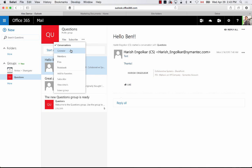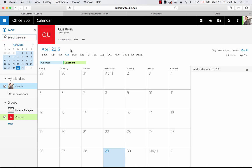I'm also going to be able to see that I have a calendar for an entire group. So I have my personal calendar, but I also have a group. So let's say I'm part of the marketing team, we could have a group called marketing and put our calendar items here so that if tomorrow we have 10 people joining the marketing team, they just have to add the group or join the group, and they'll see all of these events together instead of adding them as personal items. And then when a person leaves the organization or changes role, then you have to change all of these events and whatnot. So definitely, you could tell me this is like a team site.